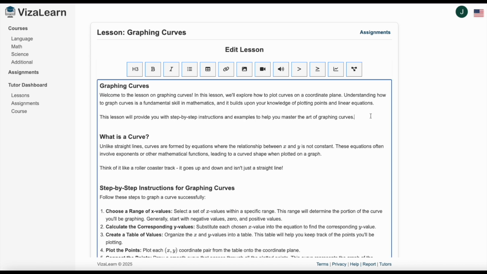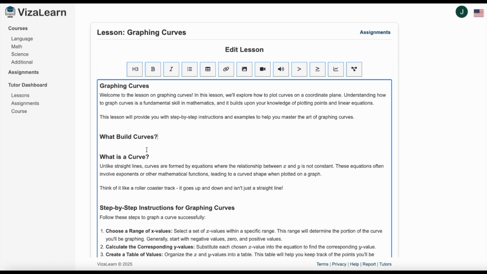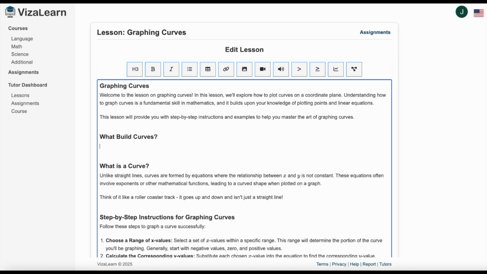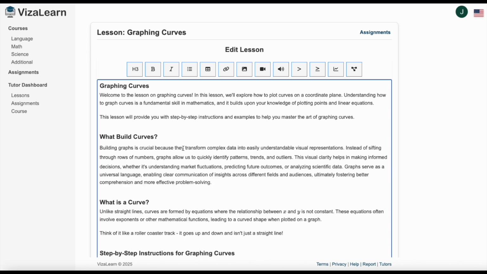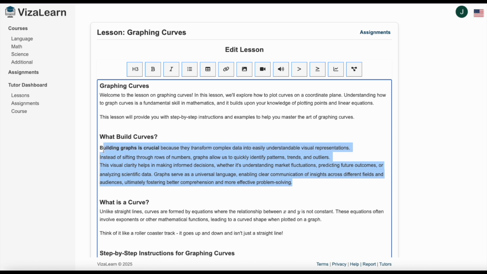Put your cursor where you want to add text. And let's just say we want to add a new header here for why build curves. And we should be back to a normal paragraph text as we hit enter. And let's just add some text here. Now, I could bold this by clicking bold. I can italicize a word, or we could also make these bullets. Let's make these a few sentences first so the bullets look nicer. And now let's highlight these 3 and make them bullets. Again, these are mostly standard from your typical wiki.